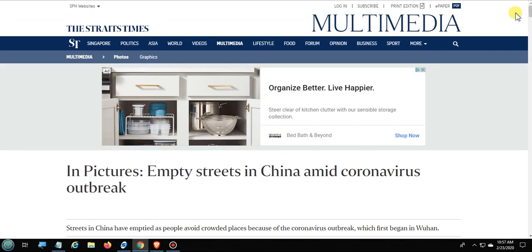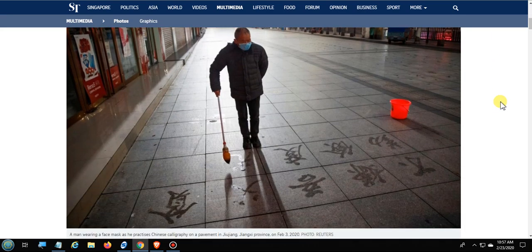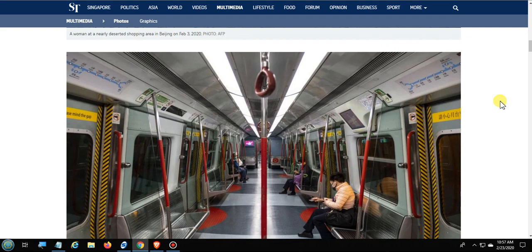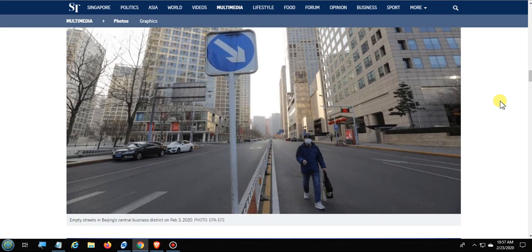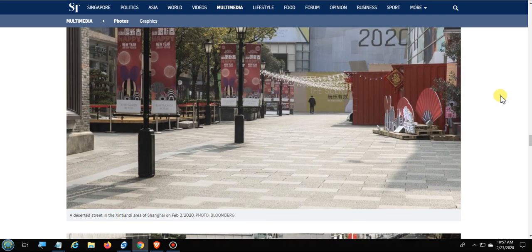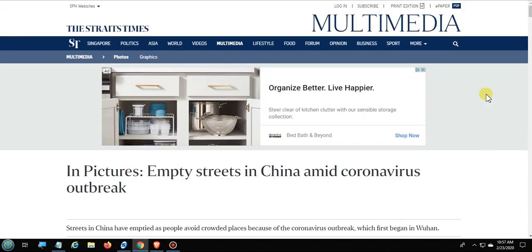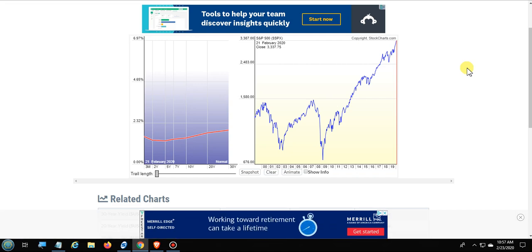And one last thing I wanted to show, well, two last things. One is this article by the Straits Times. It's out of Singapore. It's pictures of the empty streets of China. If you haven't seen them, they're all over Twitter. I don't know what other websites might be showing these. Clear signs that nobody's working, nobody's doing anything in China, and the streets are empty, and the cities are desolate and deserted. So everybody is inside, and clearly the economy in China has ground to a halt, except I've heard that deliveries are up, but even that, I'm sure, is down compared to what it was. But the other thing I wanted to show you is the yield curve.